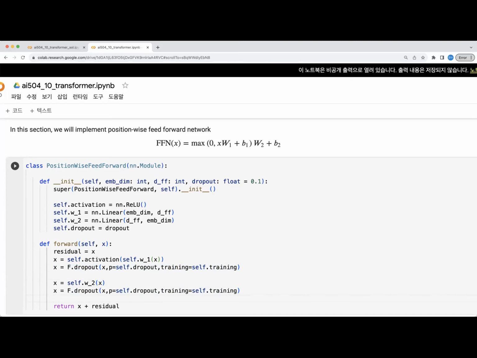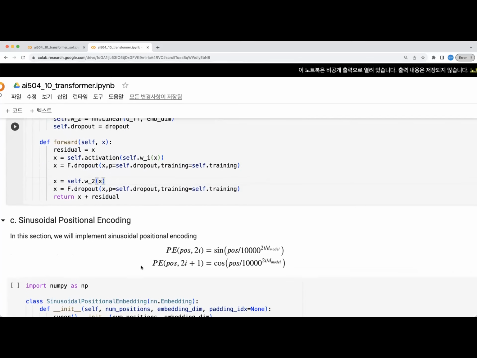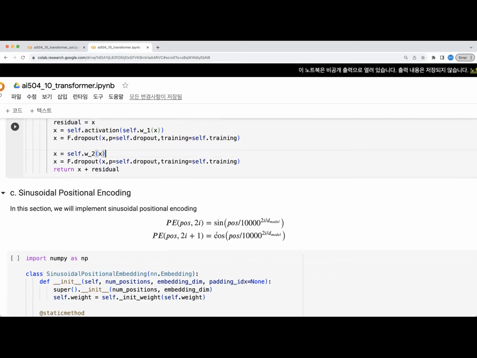And then the return would be the residual connection, x plus residual, because the residual connection is for preventing the vanishing gradient problem. So this implements the position-wise feed-forward network.